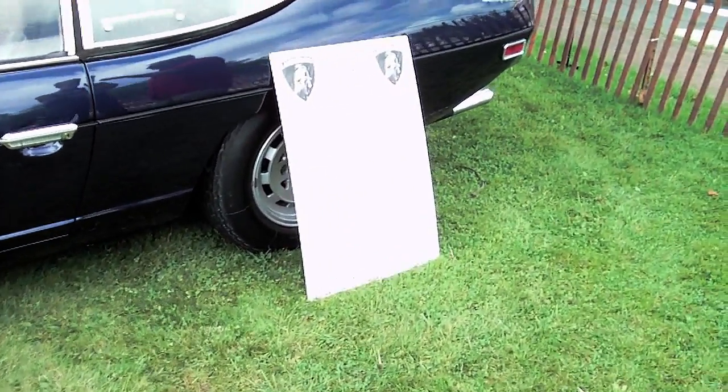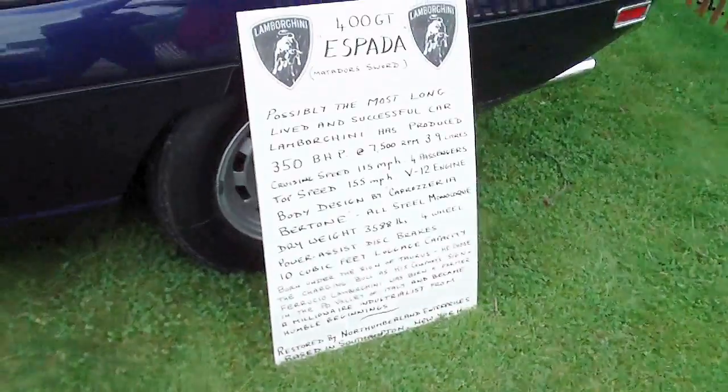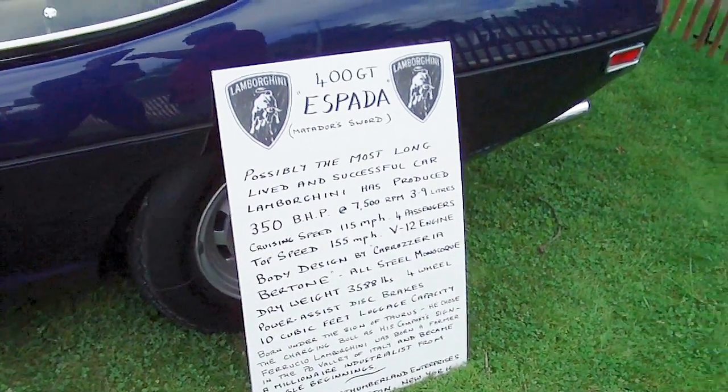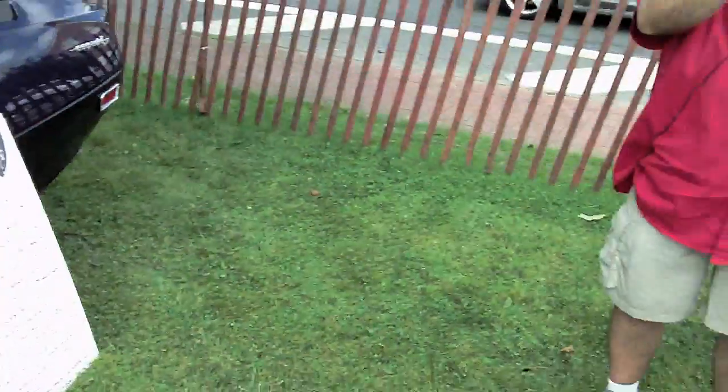You show it often? No, not very often. It belongs to a local architect who's very keen on supporting events like this that go towards the Watermill Community Club, and he made a point of asking us to please bring it along and show it so that people can see a little something different from the Corvettes and that kind of thing, which it is. Oh, it certainly is. It's absolutely gorgeous, and you get to walk around it and ooh and ah, and it really is something special.